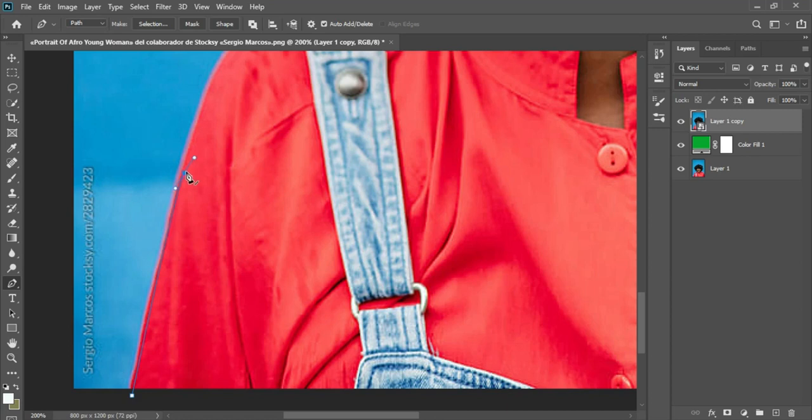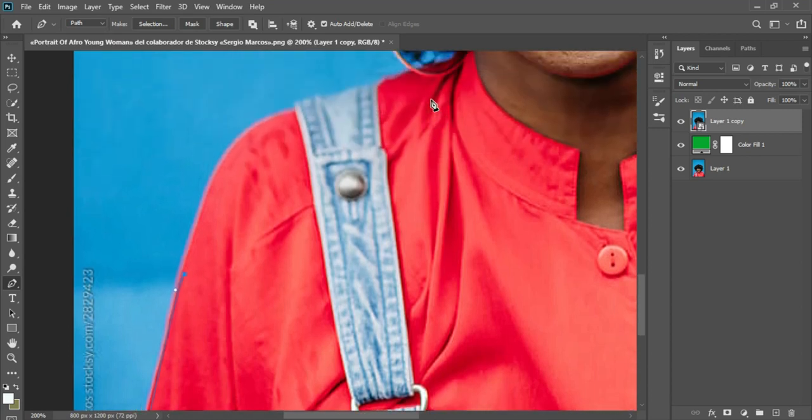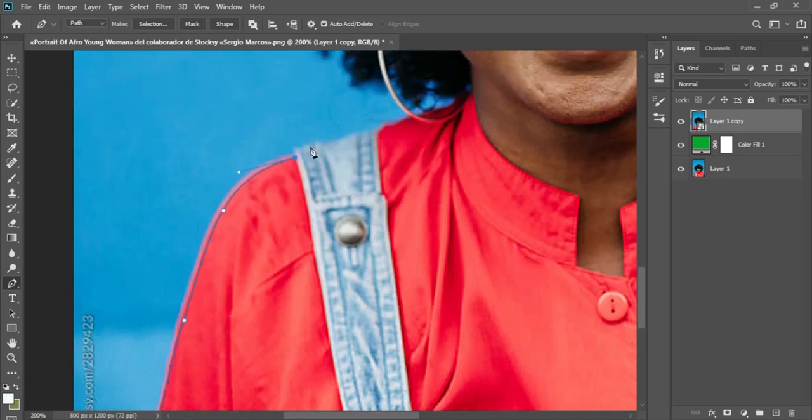I'll left click and drag, hold Alt to break my sliders. Come over here again this way, hold Alt to break my slider, left click and drag precisely to give you a curve. Left click and drag enables me to gain curves. I hold Alt to break the handle of my sliders precisely. So I come over here, sorry, come this way and create something of this nature. Hold Alt to break the sliders.